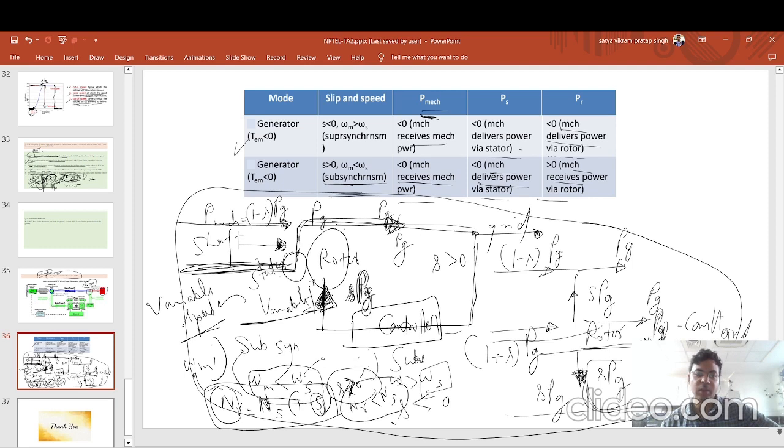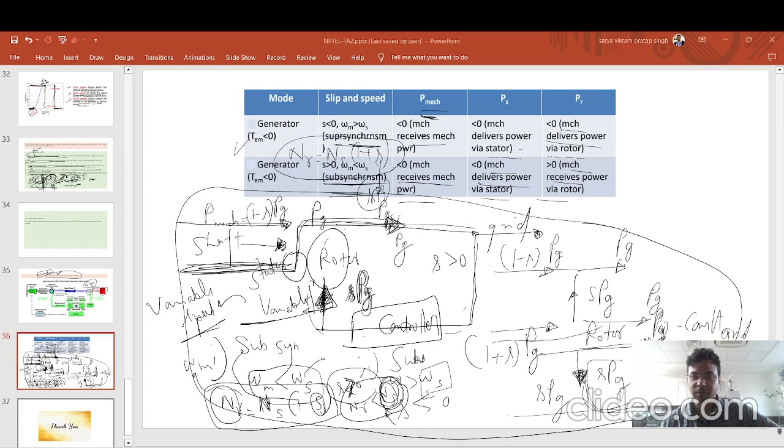So this needs a certain power to maintain the synchronous speed NS, that is fed from the rotor side, that is SPG. And if you see the supersynchronous case, NR is NS times 1 plus S. It means it is generating more than what is desired. So you need to deliver this SPG through the external path. This SPG is given from the rotor side to the controller, then to the grid. Okay, sir. Thank you.